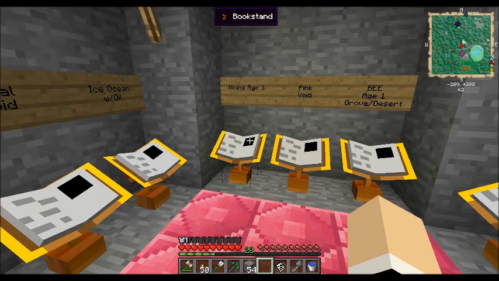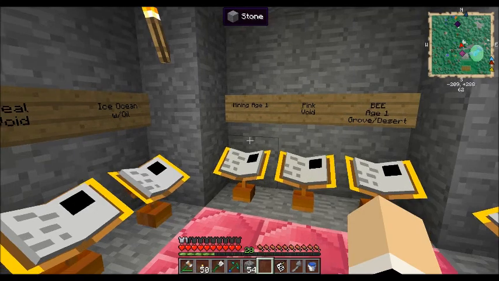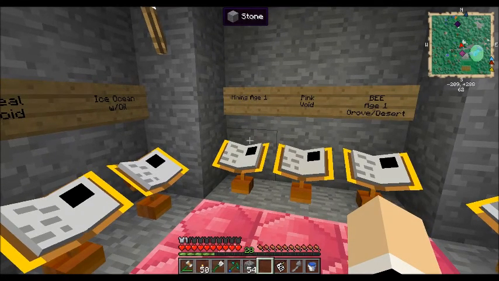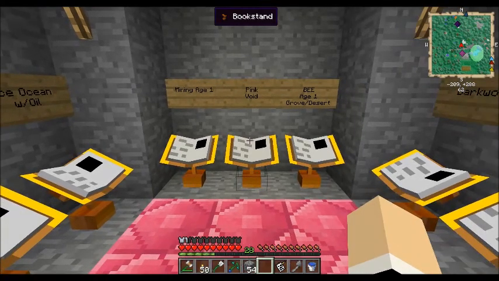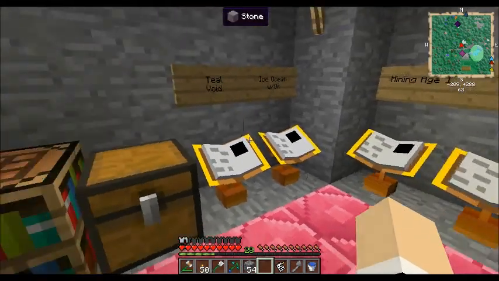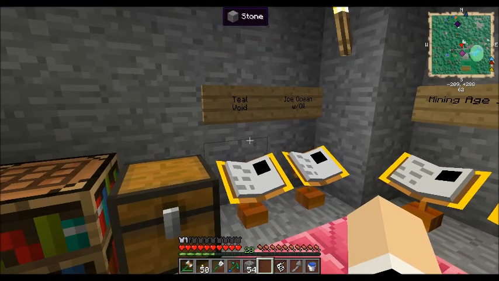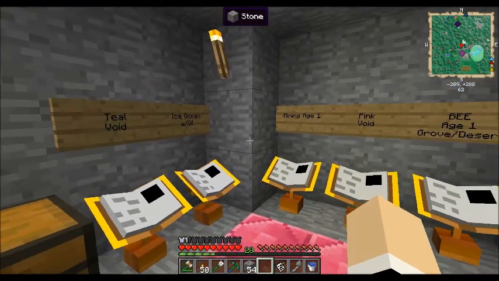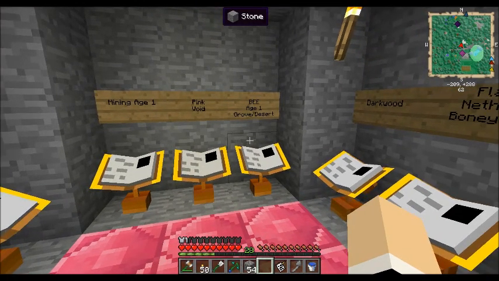So I did find a good mining age. It's flat. It also has some oil in it, so I'm going to drain the oil out first before I start my quarry up. I found a void age that has a pink and light blue sky. It's really kind of girly and cute, so I don't know if I'm going to use that one. I also found one with a teal blue sky, which I really like as well. So I don't know. One of those two I'll probably make something in.